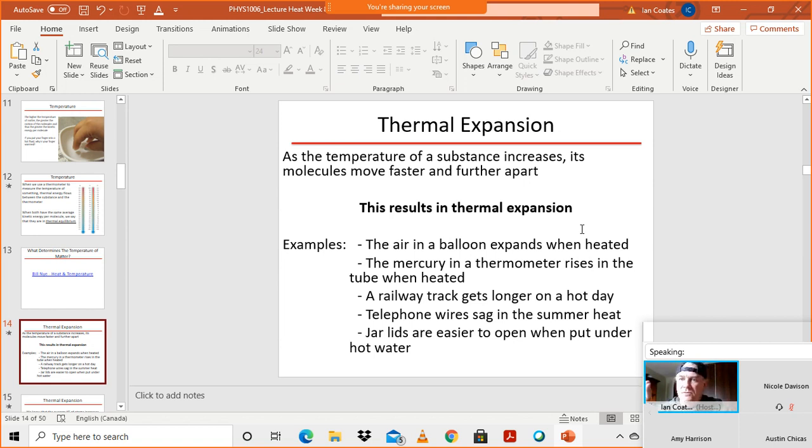You take a balloon, tie it all up, there's 5 liters of gas in this balloon. Throw it in the freezer, close the door, leave it for 15, 20 minutes. Take the balloon out. Your balloon is about this big. Because gases are compressible, there's a lot of empty space in there, and all of those molecules inside the balloon are going to contract and get all cold, and so your balloon is going to look like this. So take your balloon out, put it back on the table, and in 15 minutes, it'll be back up to the size that it was. Mercury in a thermometer rises when the mercury gets heated.